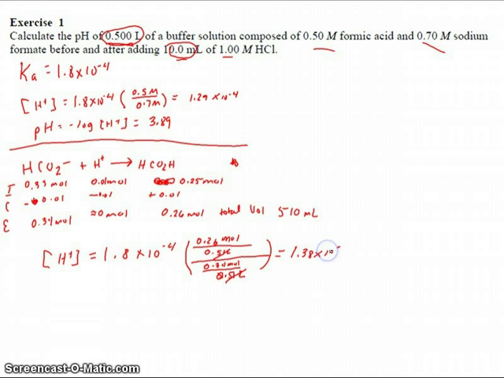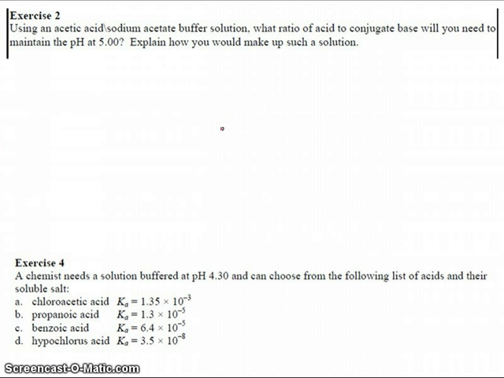So we've gone up in H plus concentration, which we should, because we've got more formic acid formed, so more will dissociate back in equilibrium. And so the pH then is the negative log of that H plus value, and so we see we have a pH now of 3.86. So we changed some, but not a lot, for adding 10 milliliters of a strong acid, and that's what buffers are supposed to do, resist pH change.